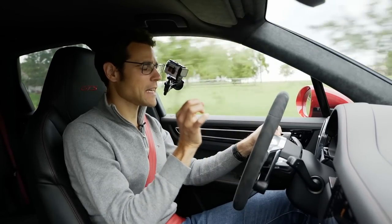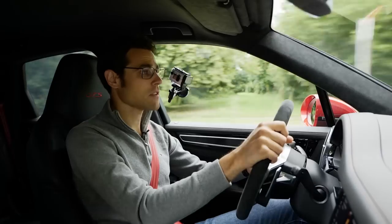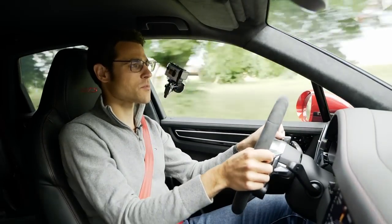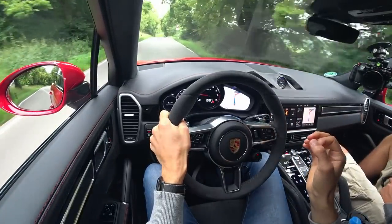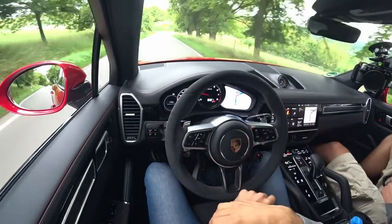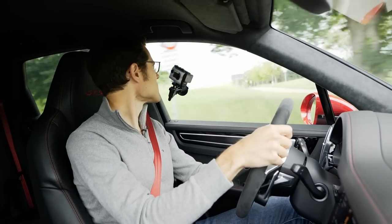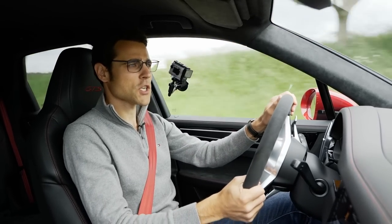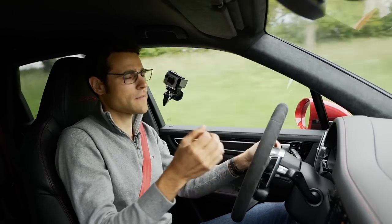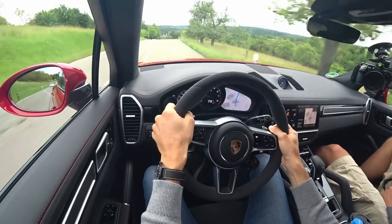However, the GTS definitely goes in the very sporty direction. So once again, the sportiest Cayenne, especially from driving, and also from this sinister look from the exterior, the sportiest one is the GTS. And that's a strategy Porsche has been strengthening now with the recent GTS models. So far you could always say, yeah, the Turbo is sportier because it has a little bit more horsepower, the acceleration maybe is a little bit better, but now, especially with the recent models, you can more and more say that the GTS models are the sportiest ones, even though the Turbo gets more horsepower, when you want to show off more, but it doesn't stand in the price-performance relation.